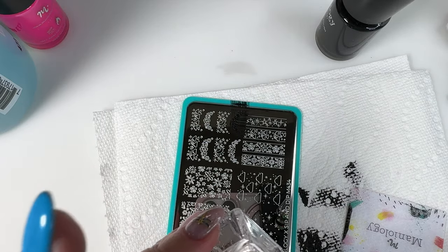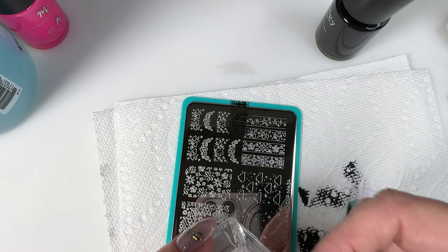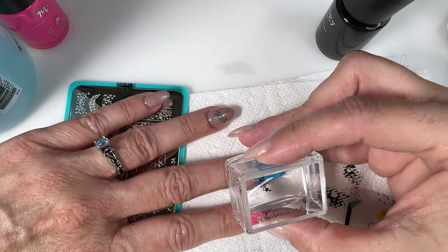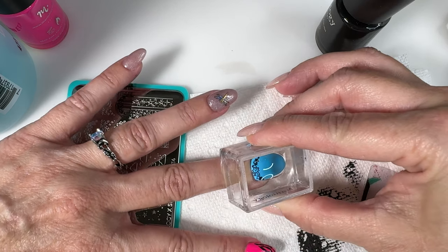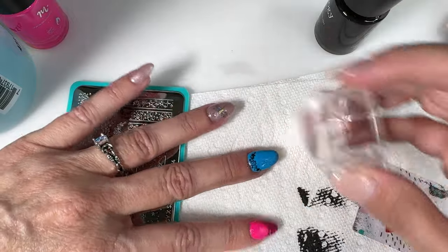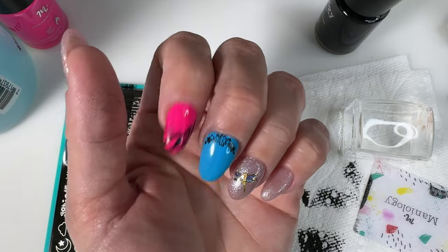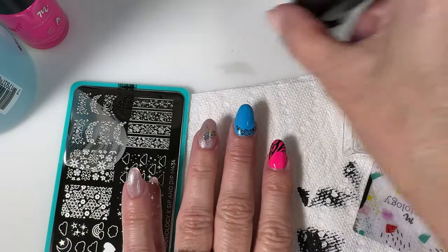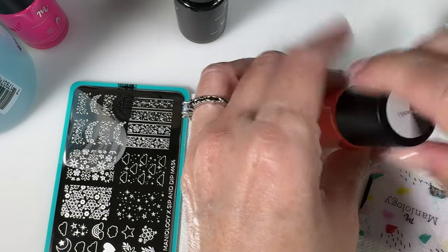Okay, so all right, I got it. So what I was doing, instead of using it as a French, I was thinking about using it as like an arch up here at the cuticle line. I thought that would be super cute. Oh yeah, that is cute. Again, I'm off centered. That's like really hard for me to be centered.